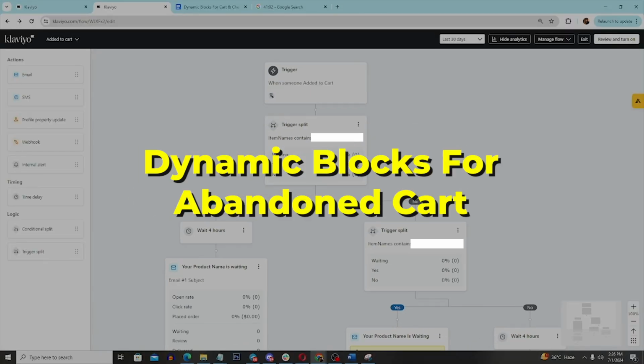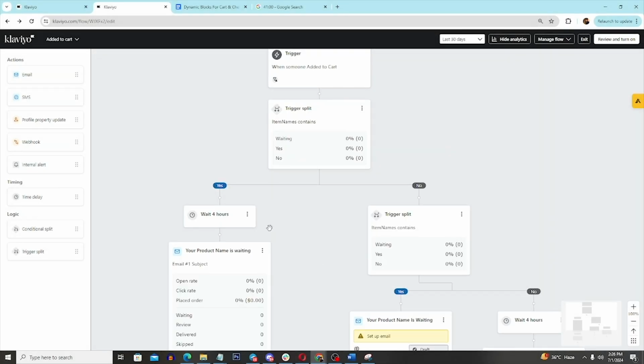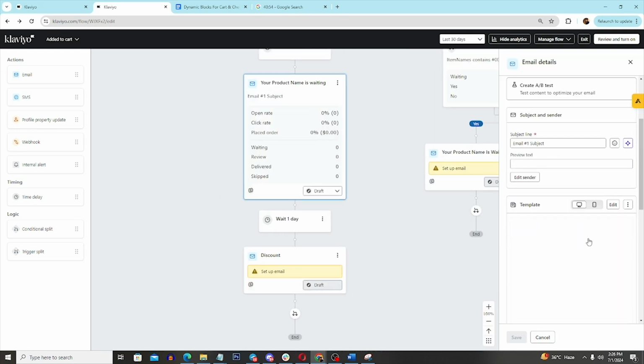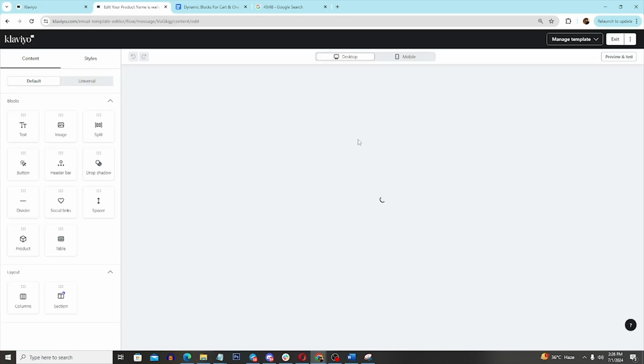All right, now in real time, I'm going to be creating an abandoned cart dynamic block, and I'm going to show you how to do it exactly. So first of all, we're going to be doing it for abandoned cart, then we'll do it for abandoned checkout. So you just want to go to any email and you want to click edit, and then right after that, of course, normally your email is going to look a little bit different. The reason why it's looking like this for me is because I've edited it in this way, but you can literally just delete everything and make it blank.